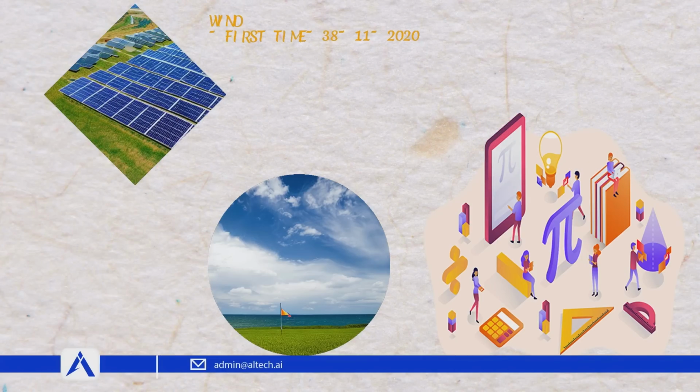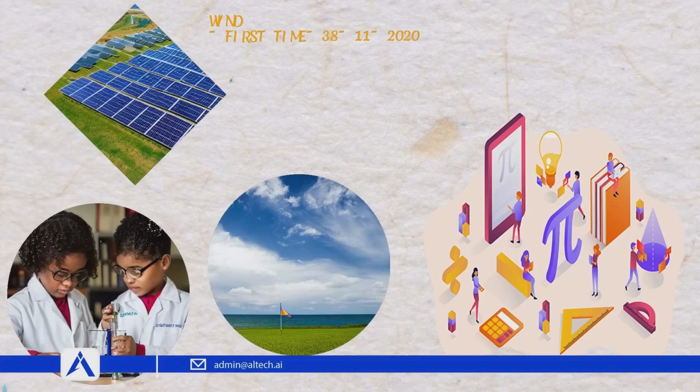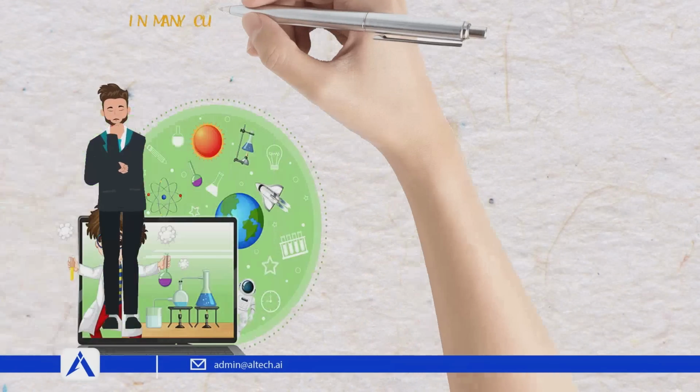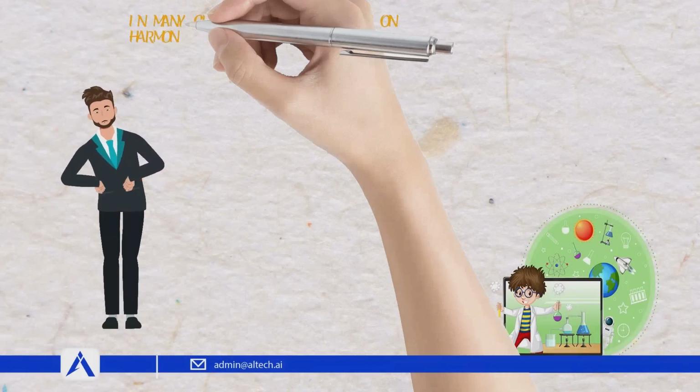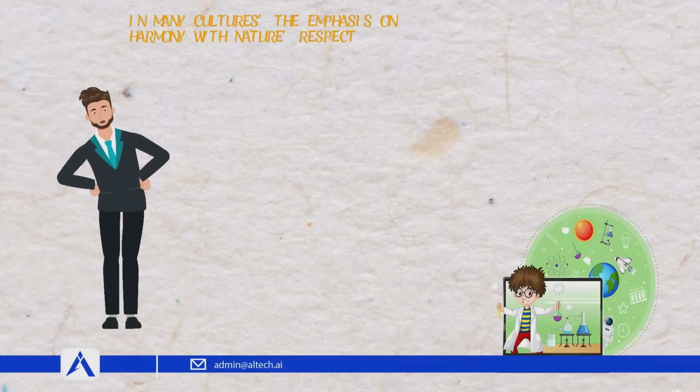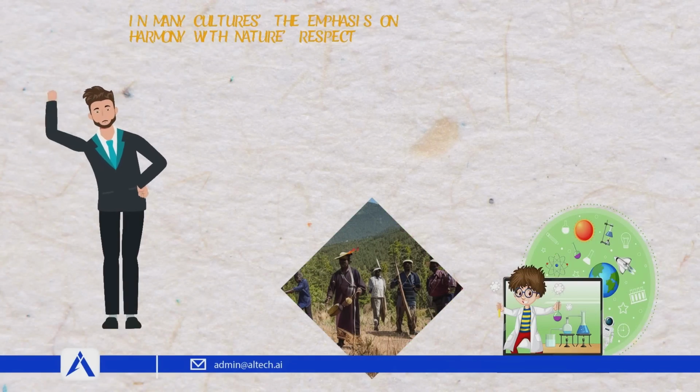In the US, renewable energy accounted for 11% of total electricity generation in 2020, with solar and wind energy making significant strides in large-scale projects. The relevance of renewable energy in the cultural context is becoming more apparent, with countries like Costa Rica and Iceland harnessing the power of hydropower and geothermal sources in their national identity.